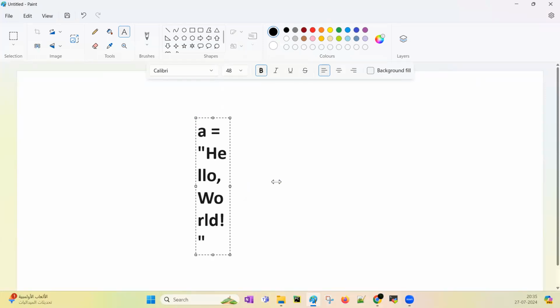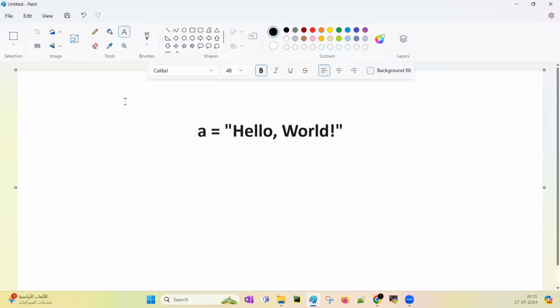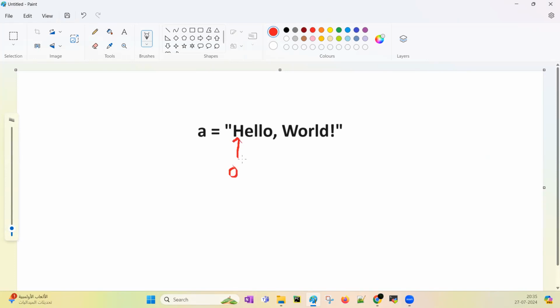Yeah, a is equal to hello world. So here the pointer starts from here. This position is 0, starting from 0, and this one is 1, like that: 0, 1, 2, 3, 4.